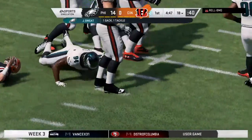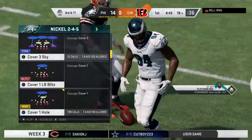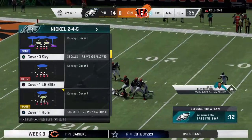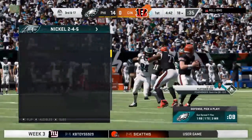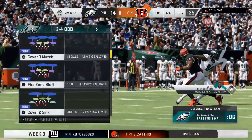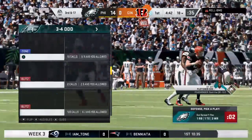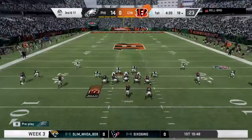Pressure comes, and down he goes. The Eagles get there for the sack. They just gave up a sack there, and if I'm not mistaken, they gave up 4 last week, didn't they? Yes. And just looking really porous, aren't they? They really are, and I'm wondering if they're going to have to start thinking about keeping the tight end in, maybe a back, someone to help assist, because right now, their quarterback's been getting hit a lot in the last couple of games.